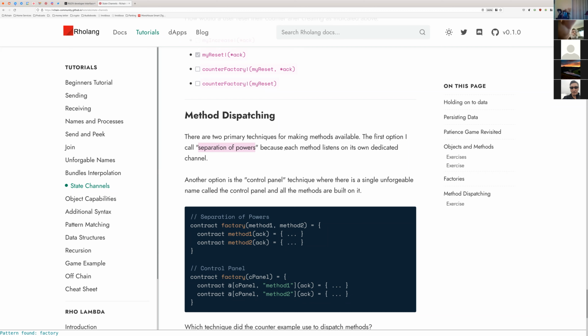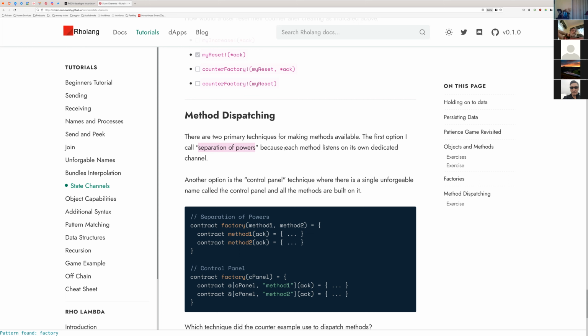So what's the difference? So the first one has contracts inside a contract, and the other one has a contract, and inside you have two contracts that are actually names. There's not much of a difference between both of them. I think the second one is more clear, or is it? No, it's not necessarily.